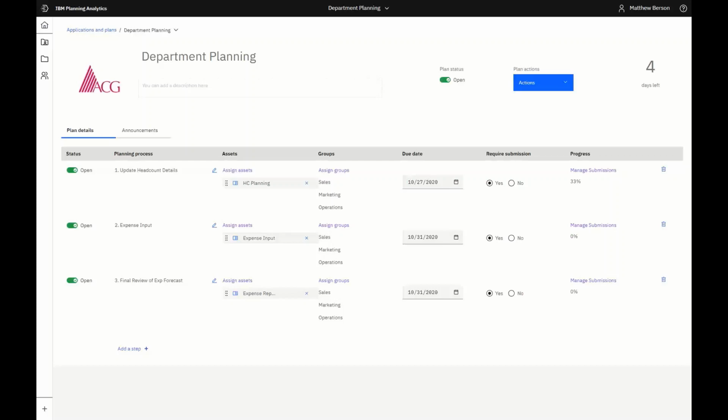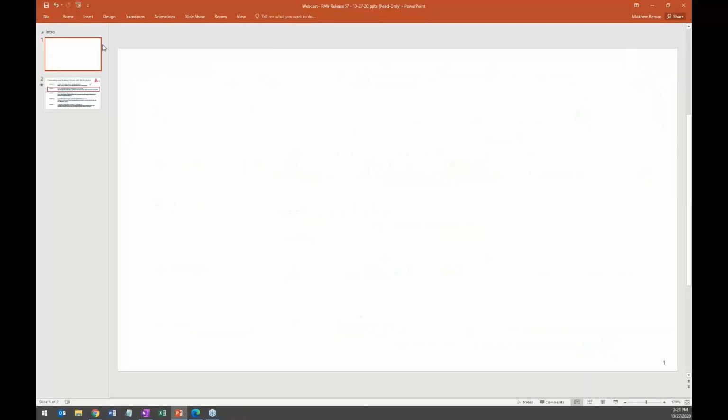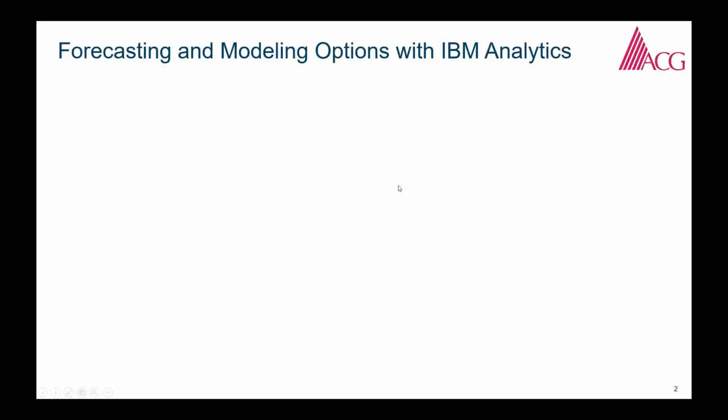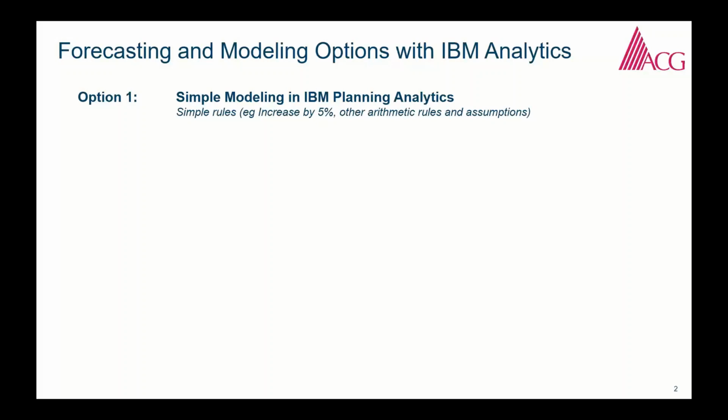So I'm going to pivot now to predictive forecasting. I want to interrupt the demo of Workspace and pull up a slide here and talk about IBM analytics and forecasting and modeling. You've traditionally had this first option here, simple modeling with rules and spreading and basic data input in Planning Analytics.